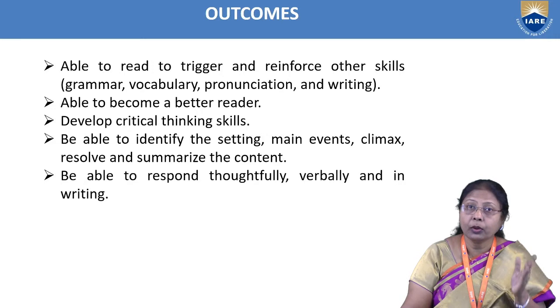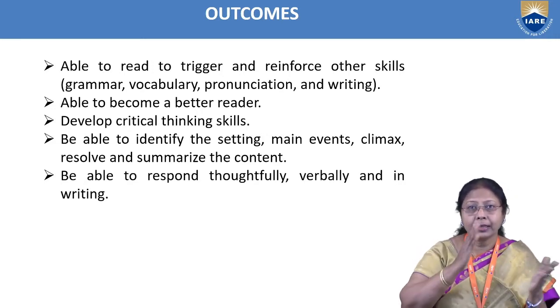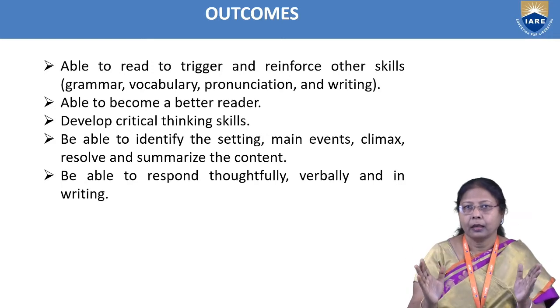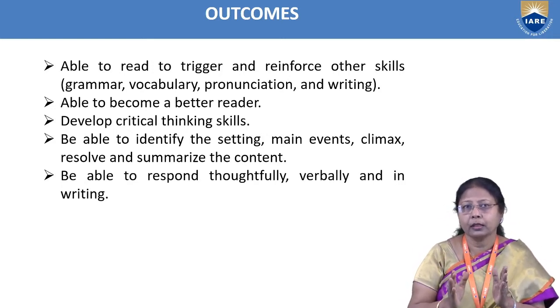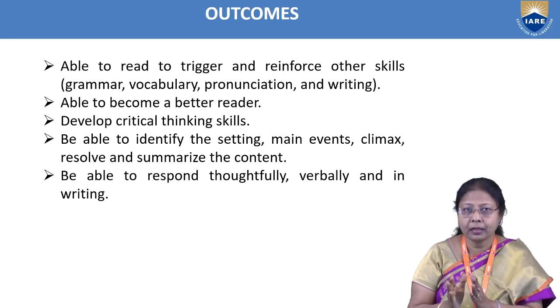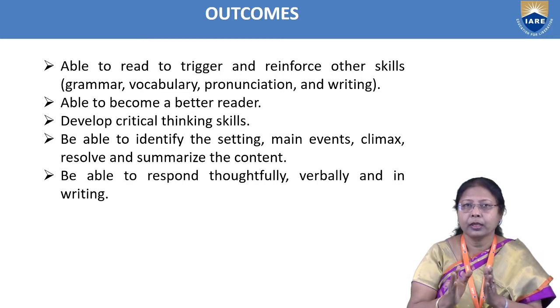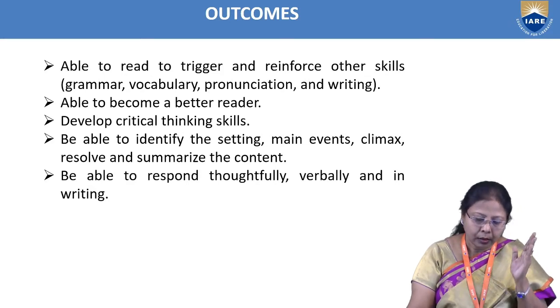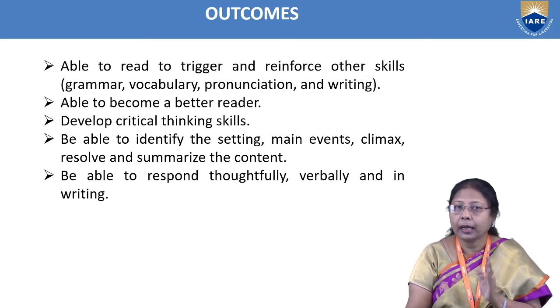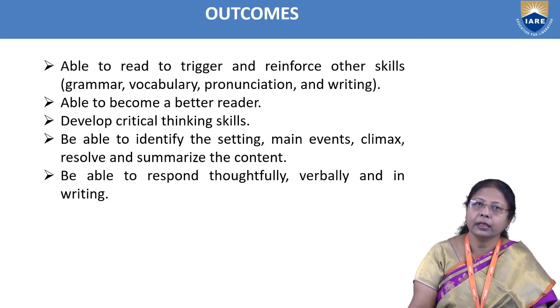And they must be able to identify in the text in front of them the setting, how it has been set, and then what the main events are, what the climax is, if it is a story or anything, how it is resolved, how to summarize the content. These capabilities the students must get by the end of the lecture. And they must be able to respond thoughtfully, verbally and in writing. So these are the outcomes of reading skill.